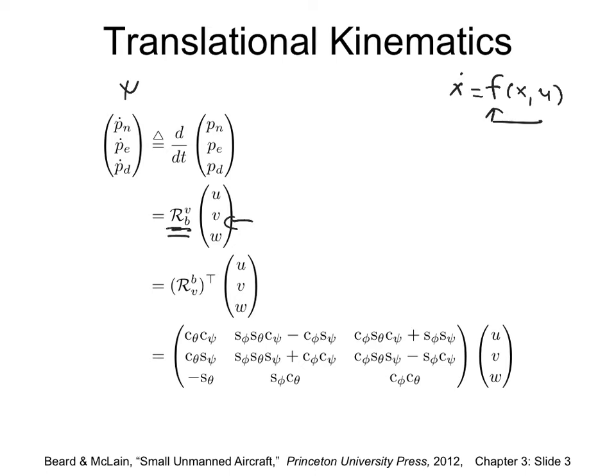How do you compute the rotation matrix? Because that's dependent on the attitude of the aircraft, phi, theta, psi. So the vehicle has 3 rotations before it goes from body to inertial frame, right? Phi, theta and psi are also states, so you can compute this, and you already know UVW, so you just multiply by this and you get Pn dot, Pe dot, Pd dot, which is this matrix multiplied by UVW. Okay? Simple.